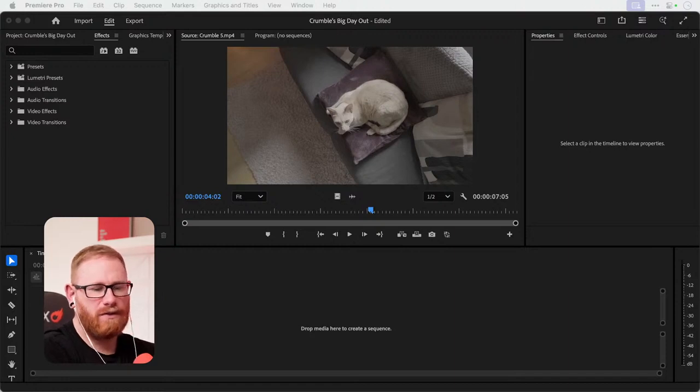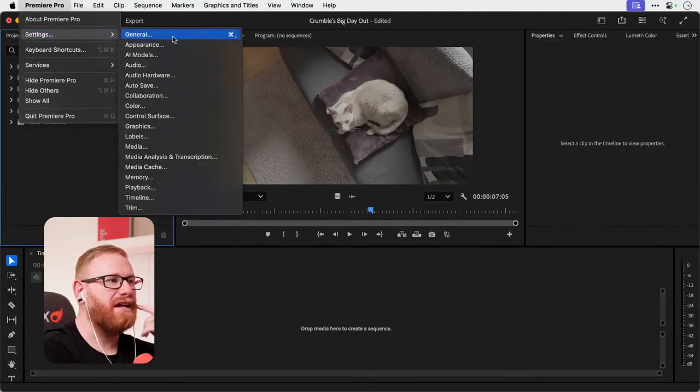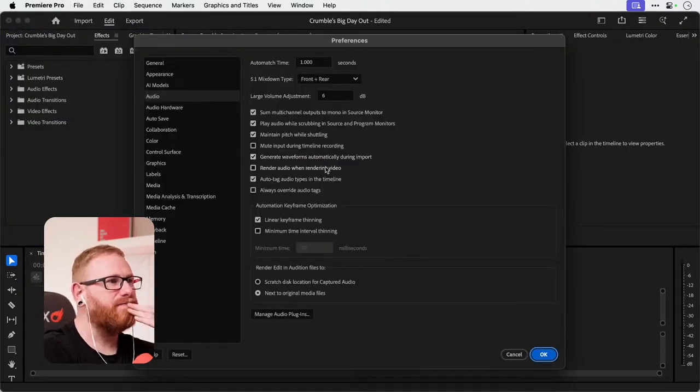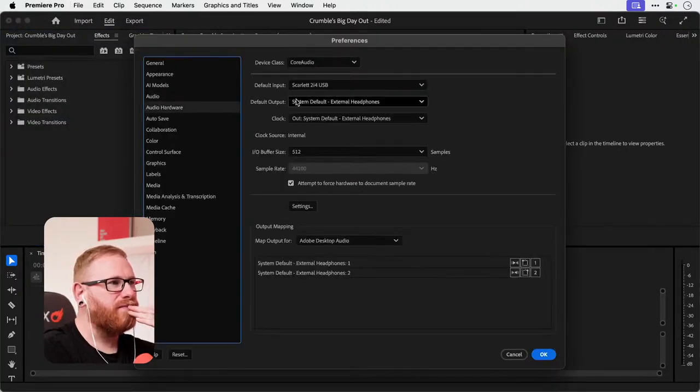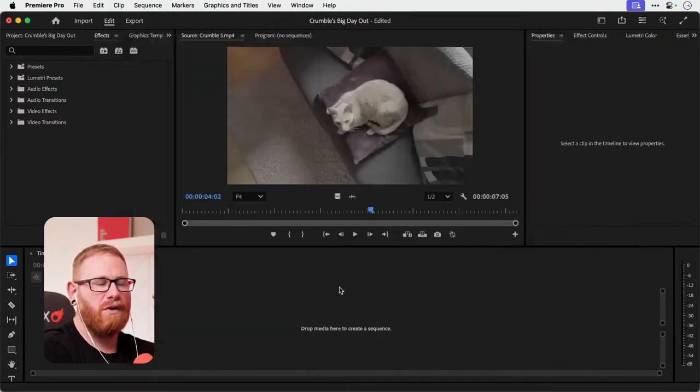Testing 1 2 1 2. Yeah, I don't know what it is. It's got to be something in Premiere Pro. I've never had it cut out like this. I think Premiere Pro must be using the default input. I'll change the default input for Premiere Pro because it might be trying to fight over using the microphone.